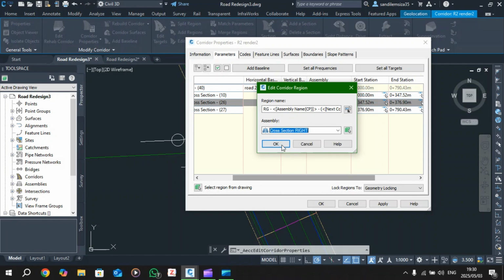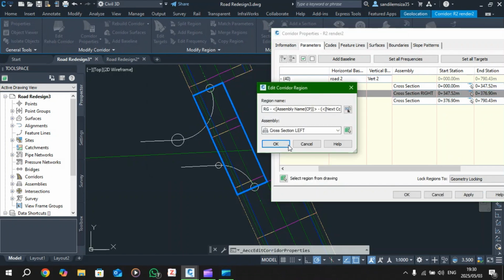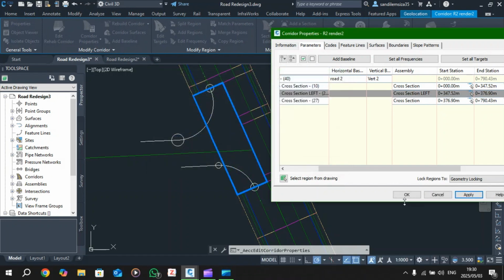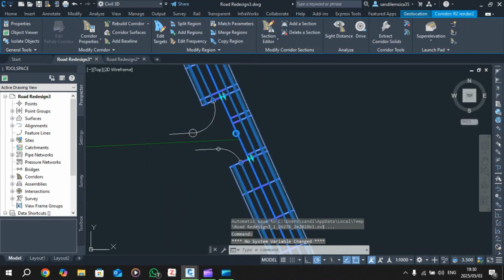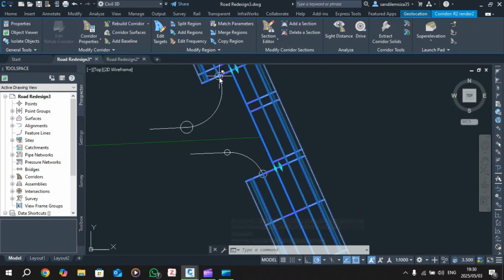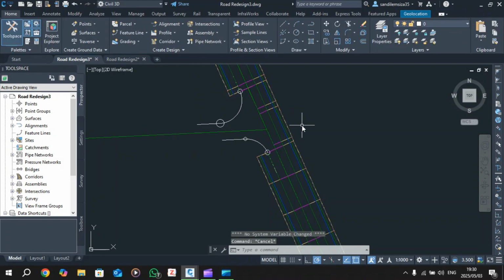So if I click on right and I say okay, let's see if it's gonna work. Rebuild. Okay, that is the wrong side. So then you're gonna change and say left, hit apply, rebuild, and this is what we want. So if we hit OK quickly, this is what we want so far. So you'll have your whole corridor running through like so, and then the regions where the start of the curves are here and here, that's where you're gonna have the half section. So just be careful that you have the correct side done.